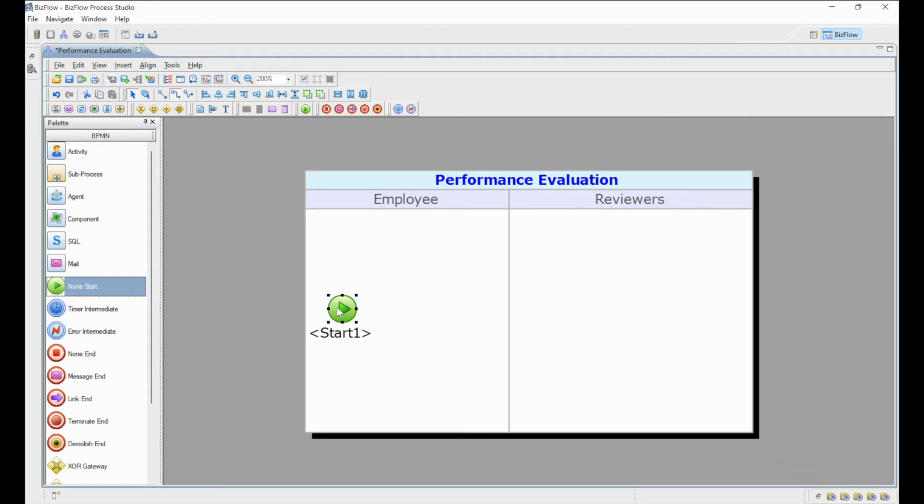Next, if you recall our process diagram from the beginning of the session, the first real activity that happens in the process is that the employee initiates their performance evaluation form. So since a real user is interacting with the application and process, we'll use the user activity. I'm also going to drag and drop that onto the canvas. We need to give the activity a meaningful name, which will also act as its ID in the system. So for this one, let's double click into activity 1 and we'll call it Initiate Evaluation.